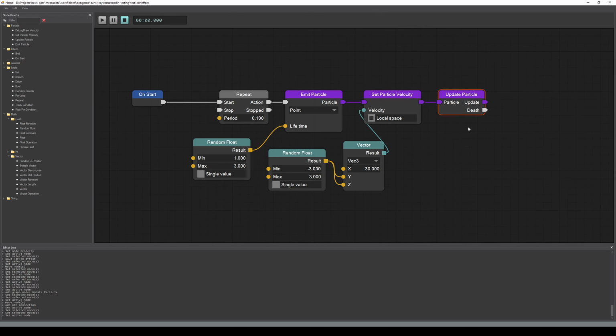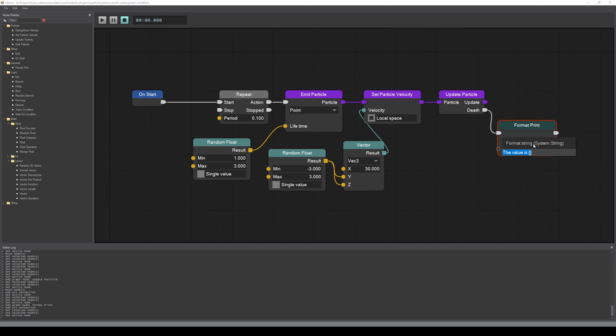And what this does is that it will stay conceptually in this node until the particle dies, goes away, and you can see that then we have a normal death execution pin here. And to this we could, for example, hook up a format print and go like particle died, something like that. If we wanted to, that would sort of spam our output with text though, so let's not do that. But we could, because it's a normal execution pin. We're no longer working within the context of a single particle. We're just back in the normal flow of the effect, if you will.